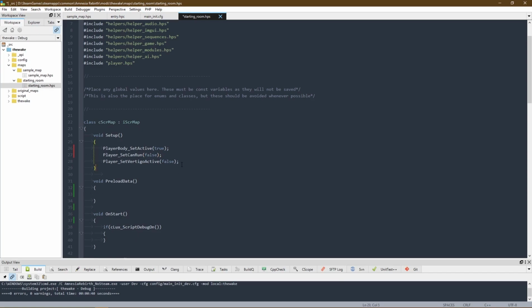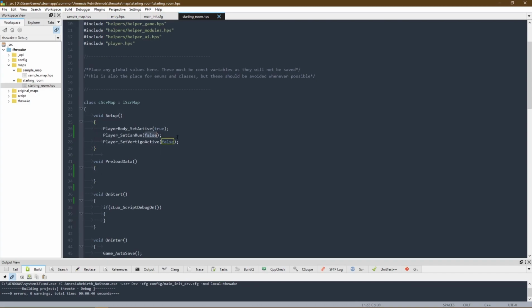We don't want the player to run when the level starts up for the first time, when the level's setting up. I'll explain a little bit more why I'm doing that later, but this is just when it's setting up for the first time. Void also pretty much denotes that this function is not going to return any values. It's just going to run whatever's in it and return nothing. So just a note.